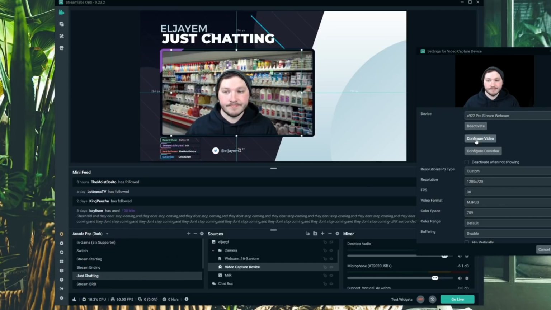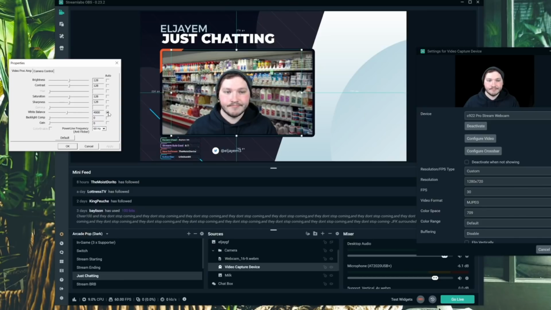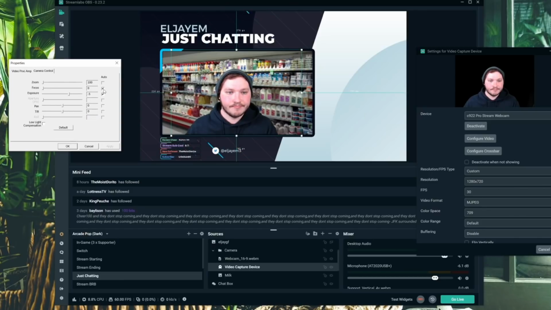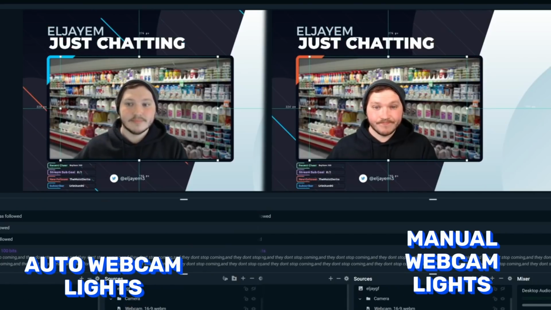And just quickly, if you do use a webcam for your camera, you'll need to know how to set that stuff up manually in OBS, because using auto will often lead to really bad white balances or exposures that are off. So what I'm gonna do is ask you to go into your video capture settings, turn off auto white balance, switch over to the camera controls tab, and then turn off your auto exposure. Head back to the first tab and play with your gain a bit until it looks nice, or if you need to, you can change your exposure and then your gain. This way you can balance yourself with the light you have, but I really would recommend getting some lights.